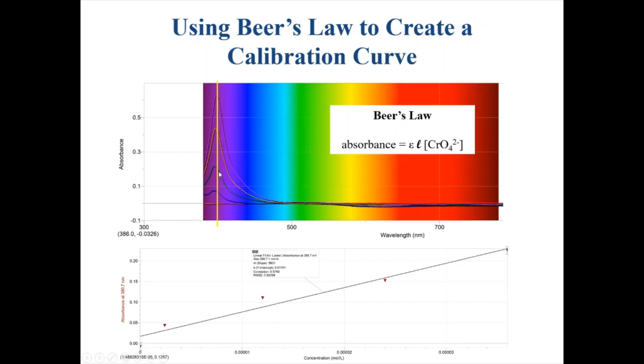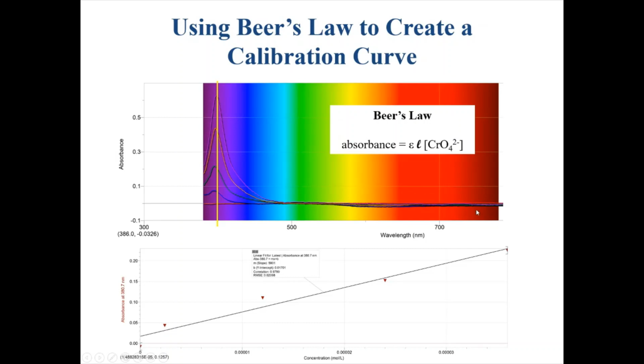You can actually see this linear function develop. As the concentration goes up, we get a sort of linear behavior where the absorbance also goes up. This makes sense because if you look at Beer's law, if you think of the absorbance as y, the chromate concentration as x, and the extinction coefficient as the slope, the absorbance versus concentration line should give you the extinction coefficient. In this experiment, we get an extinction coefficient of around 5,900. Yours will be slightly different from that, but close.